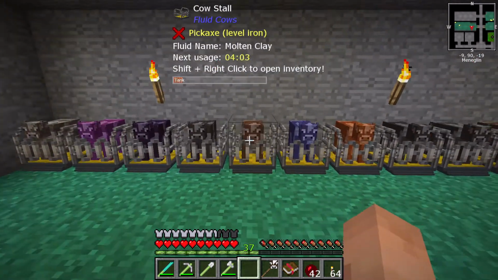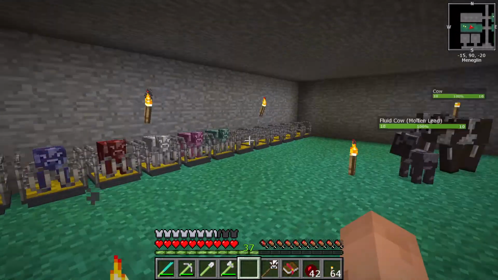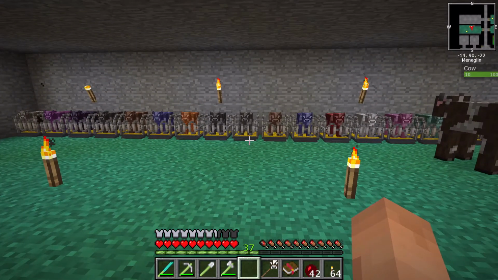So I'm going to have to go along and find what I want, grab him, place him out, breed him with the other cow that I want. This seems to be more of a pain in the ass than the chickens, but they look cool as shit.